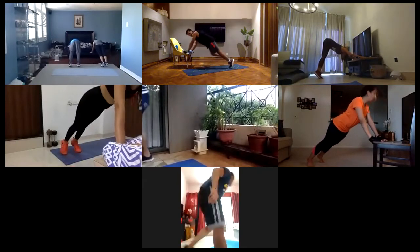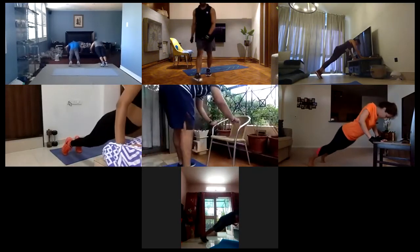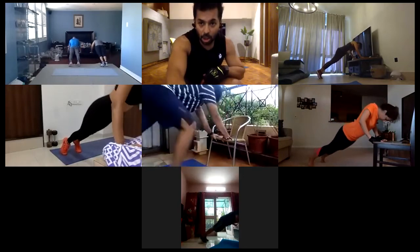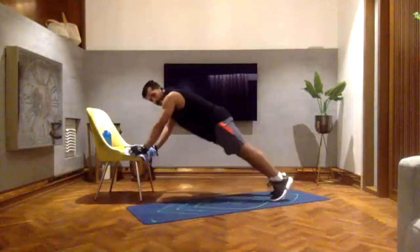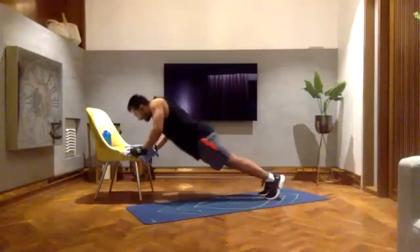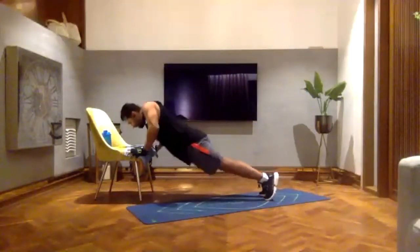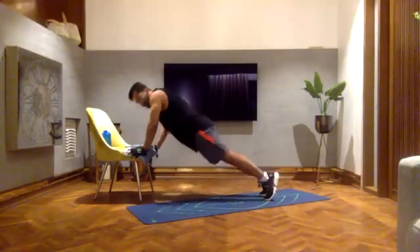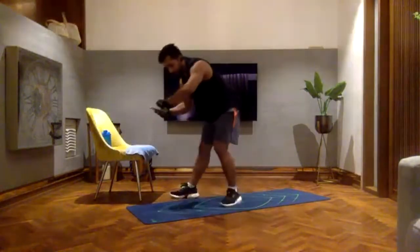3, 2, 1. Let's go. Keep going. Slow and steady because you got to last 40 seconds of these push-ups. Stay there. Try to keep your elbows as close as possible. In and out. In and out. Keep going.